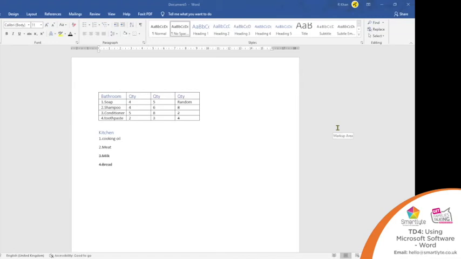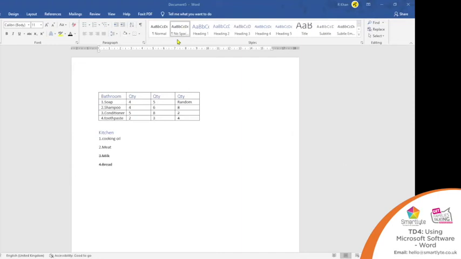stating that this is something that needs to be looked into for the next person who's going to check this document. Now, when they check this document, my comment is going to come up and they can read it and either they can respond to me or fix it. And once they fix it, they resolve it, they take the comment off and that's it. It's done and edited. This is one of the ways that you communicate with the other person. Let me just delete it.